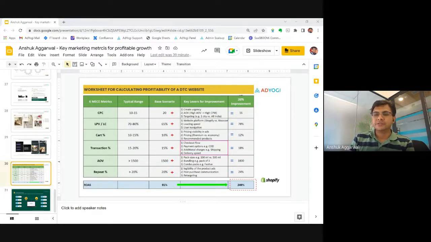One, in the first purchase, the ROAS usually is not more than 1x, which means if you're selling something for 800, you might end up paying 800 to Facebook, Google. But typically the food space runs on repeat customer rate. We have seen that repeat customer rates of food brands can be as high as 40, 50, 60%, which is why they are able to sustain such low ROAS.